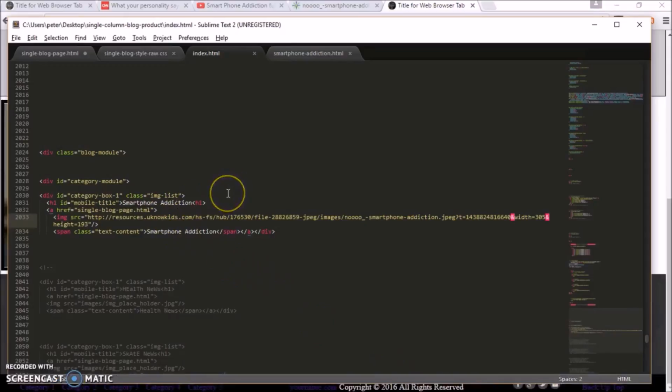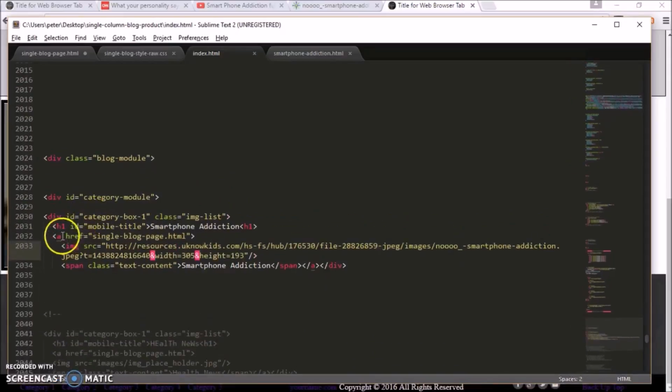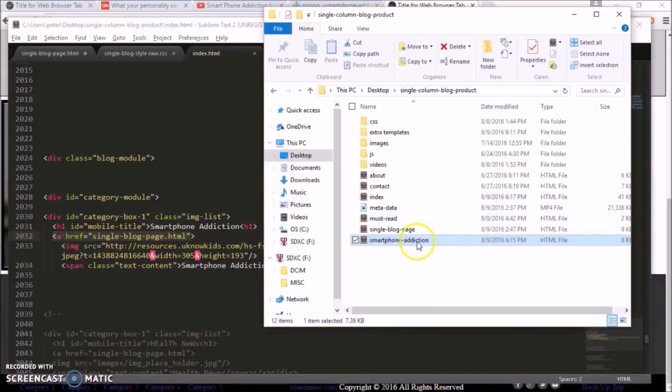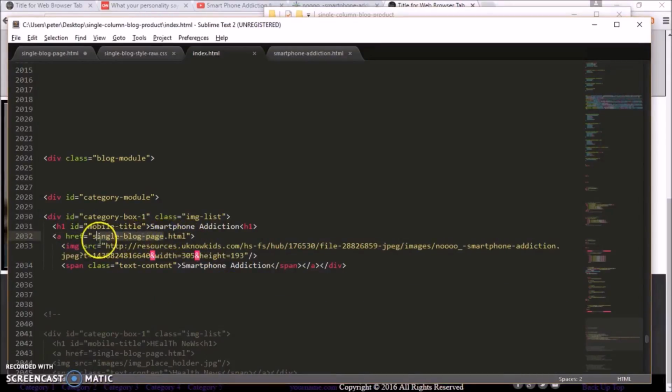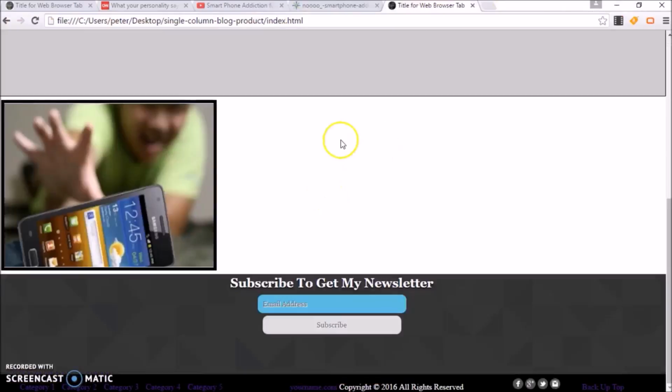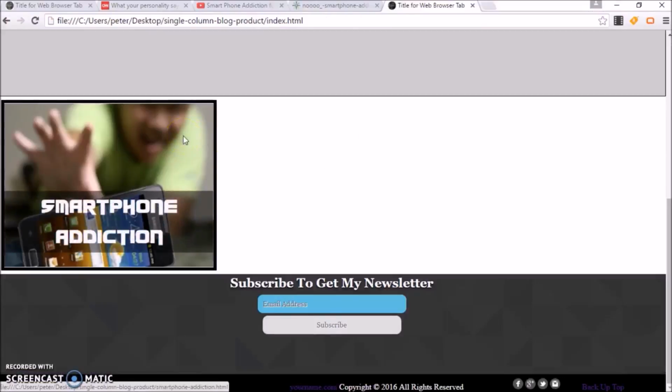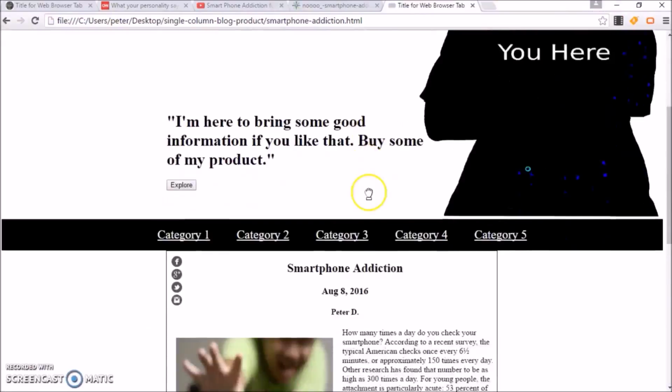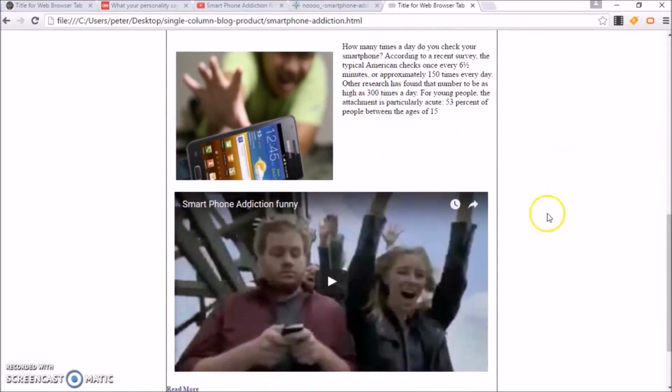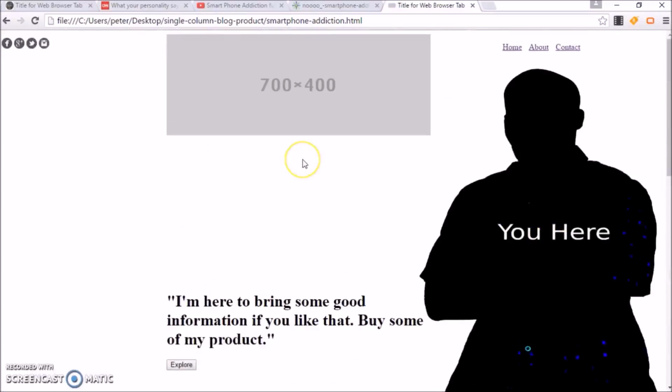So next is gonna be to use your anchor tags, which is this A tag right here. And this is basically going to point to your blog. So I'm just gonna simply copy that and put it right there in between the quotes. And like I said, you need the .html for it to work. So I'm going to go ahead and save that. Refresh. So now we should be good. Got my image, got my title. Now when I click it, I go to my blog and scroll down. All right, so that's how it works. So now everything's good. Everything is gravy.